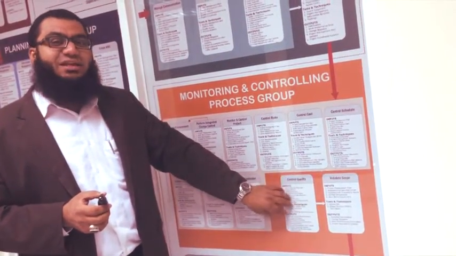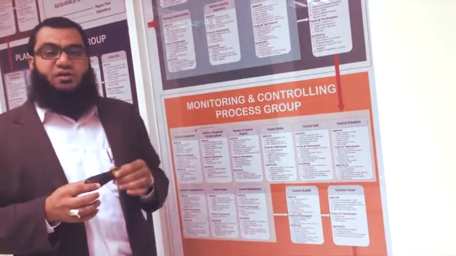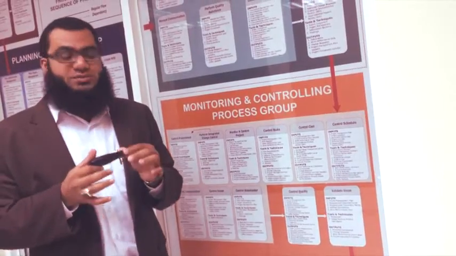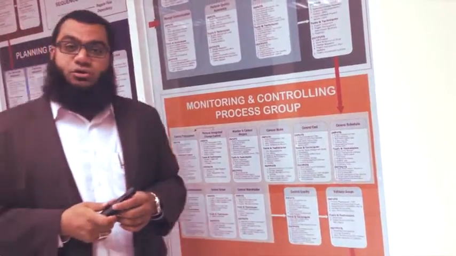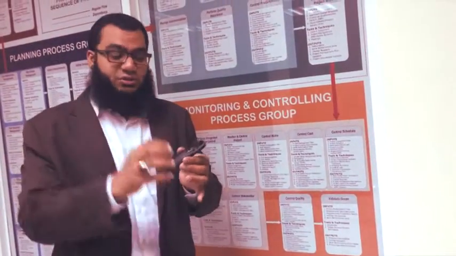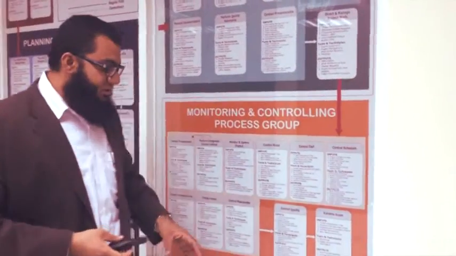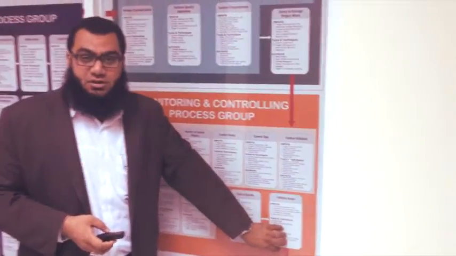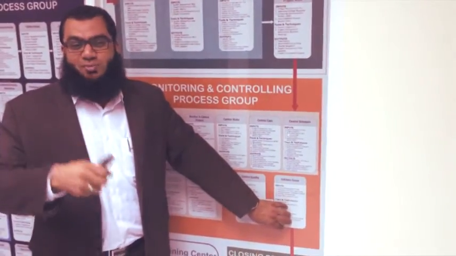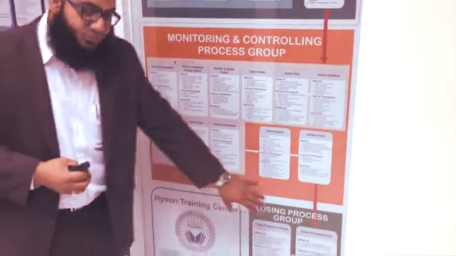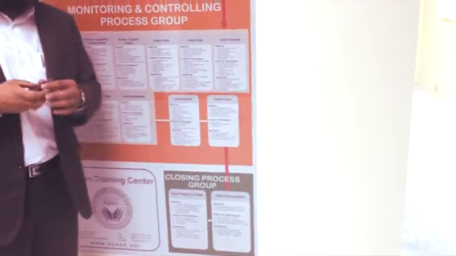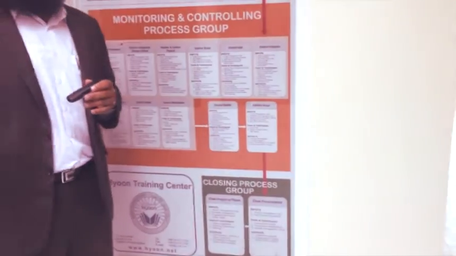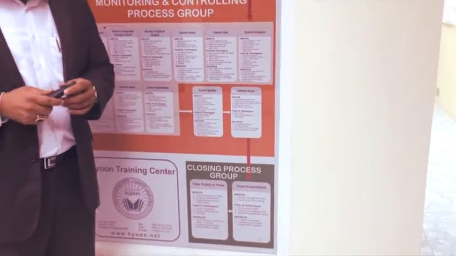This validated deliverable, you give to the validate scope people. They look at the product and find out if it is as per the customer scope, as per the customer requirement. Also you'll sit with your stakeholders and show them, this is the product, that's what you need, that's what we did, is it good? This is when it will become an accepted deliverable. But you don't give it to the customer right now. You pass it on to the close process. First you close procurement, and then you close your project, and this is where you give the deliverable to the customer, get the sign off, get the receipt, or do the transition.